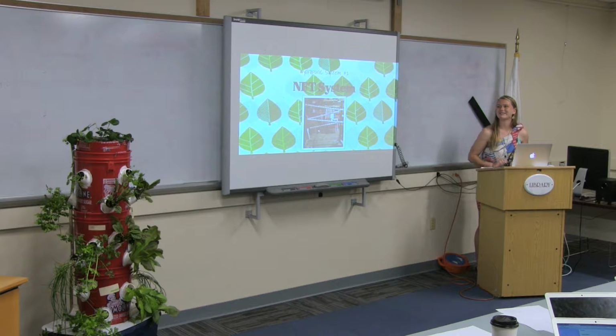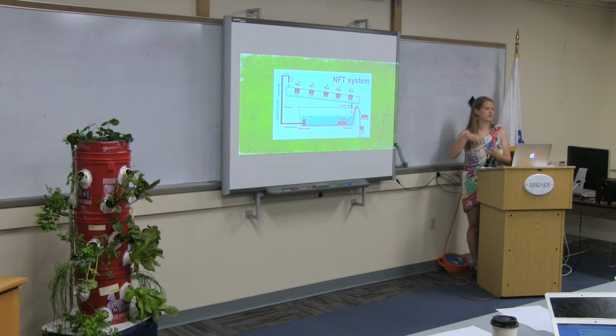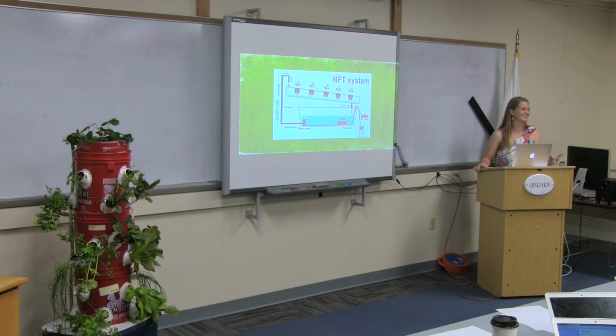So this is called an NFT system. It stands for Nutrient Film Technique. That's kind of what it looks like. The big PVC pipes that you saw had holes in them on the top, and then you put the little net pots in, and the water on the bottom flows past the roots of your plants. Oh, hydroponics is growing without soil, for those of you who don't know. I should have said that earlier. I knew I was going to forget to. I had a note. So the roots go by, and then it's just a big circular system.